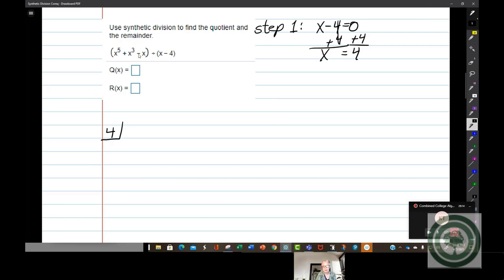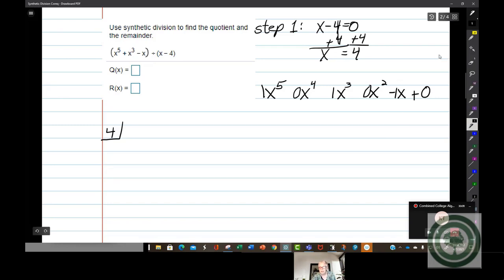Now here, well, we have a number of degrees that are missing. What we need is, since the highest power is 5, we also need a fourth degree term. We've got a third degree term. We don't have a second degree term. So I'm going to put zeros in front of these. I will have an x term, negative 1x, but I don't have a constant at the end. I don't have a 0 degree term, so I'm going to have to put a zero there also.